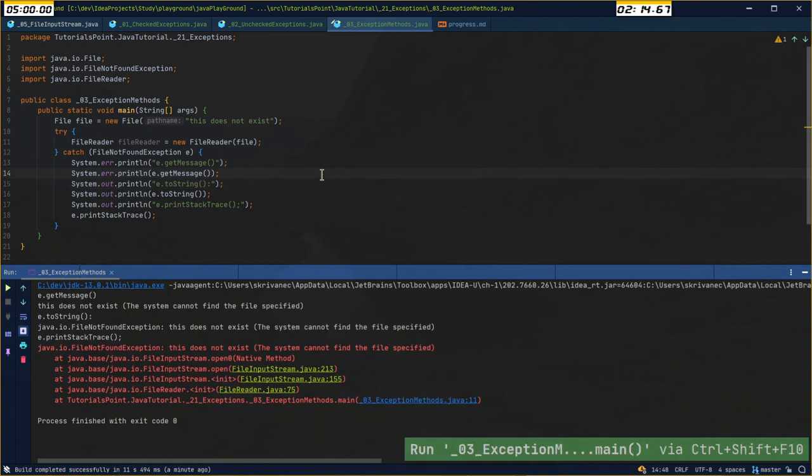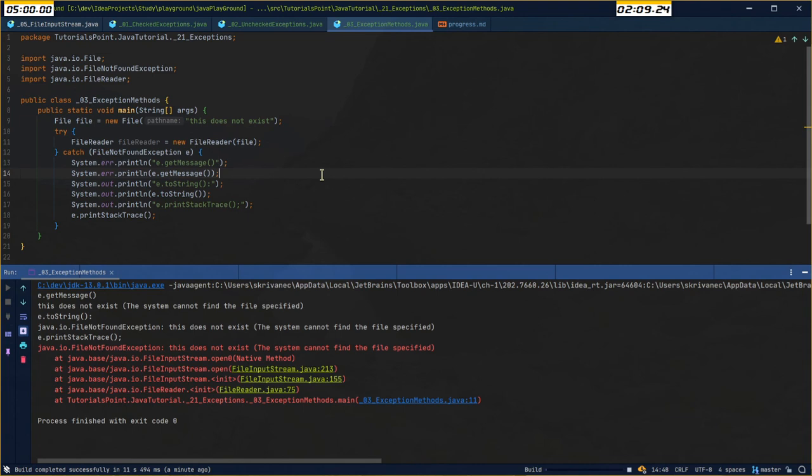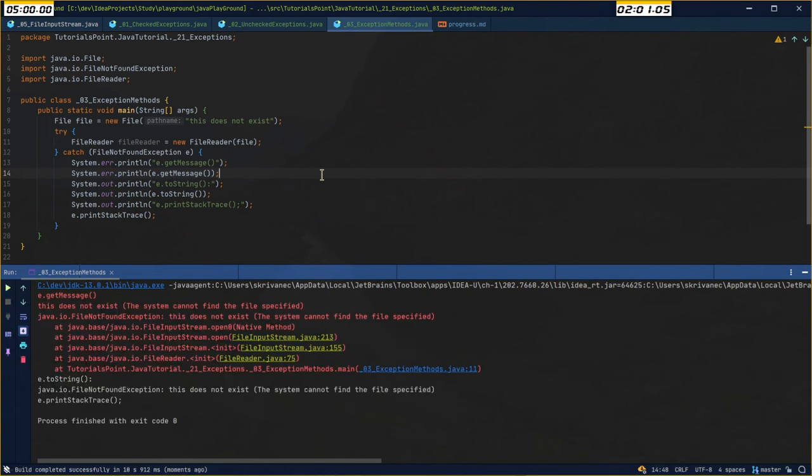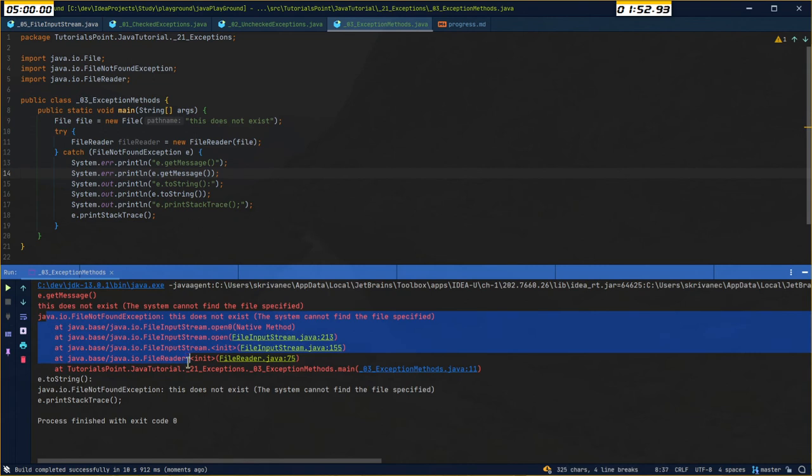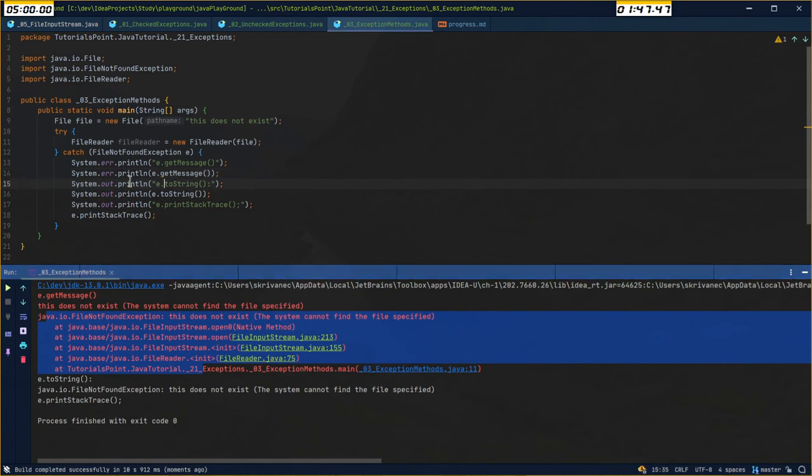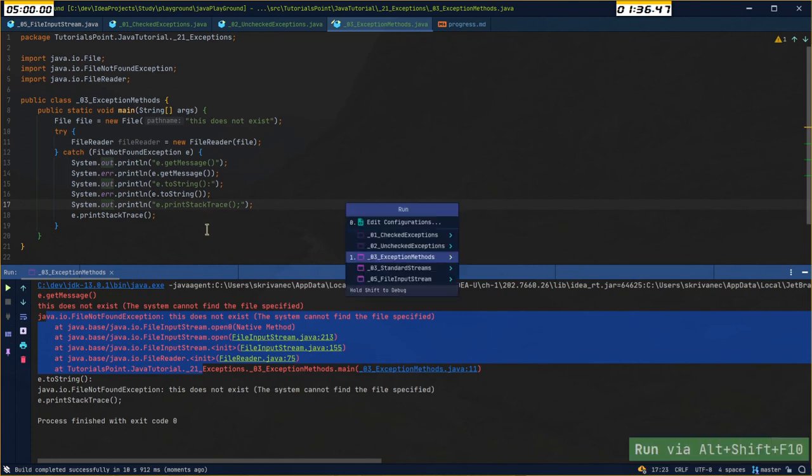Okay, so and now it should be red when I run it again, right? Yeah, okay, cool. And this kind of skips around. The printStackTrace kind of goes there. Out, error, error, okay.